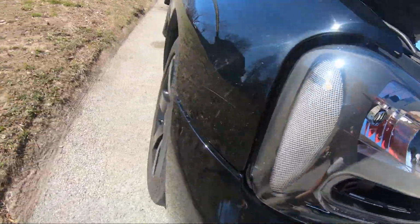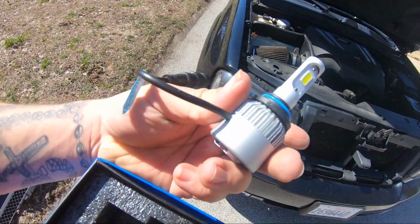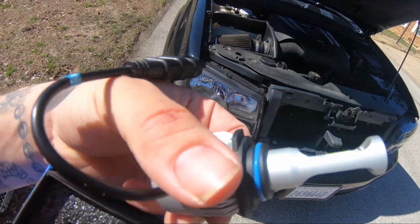Alright, cool. That first headlight's in. These new headlights right here, they look like this. They're pretty easy to get in. They have that fan on the back to cool them down too, so they don't overheat. You don't want overheating headlights.